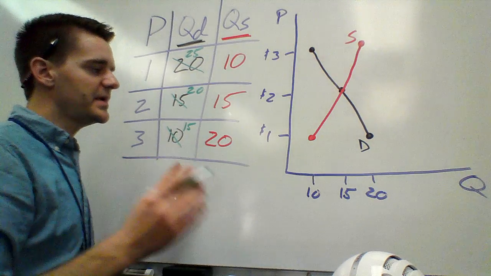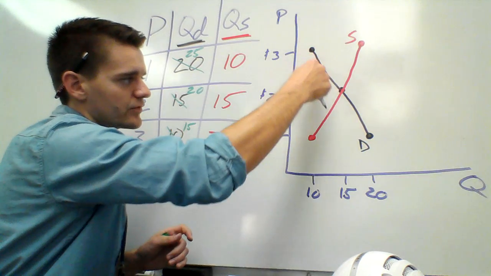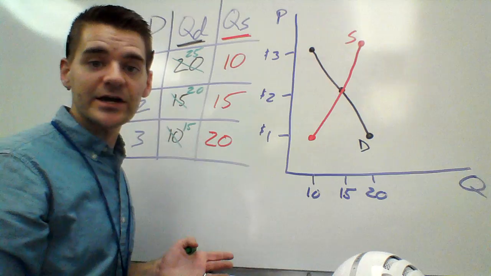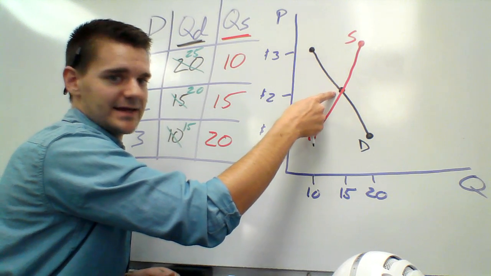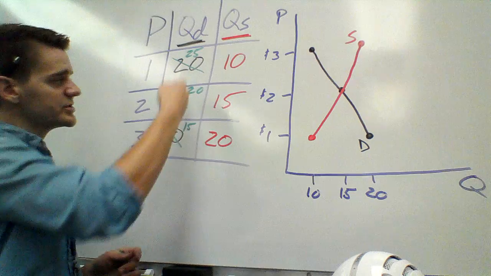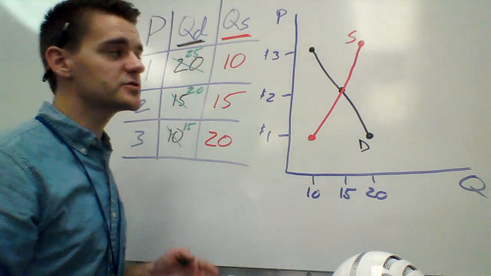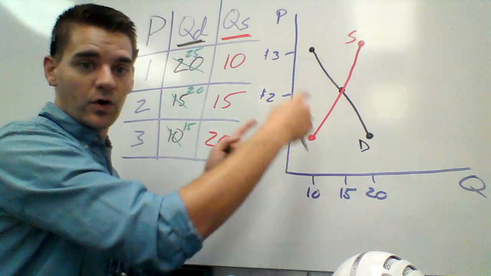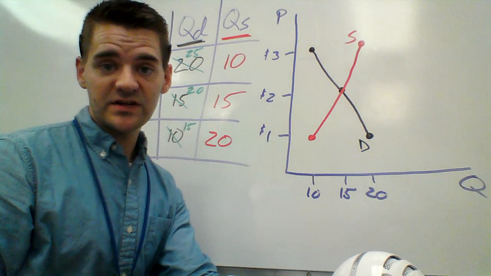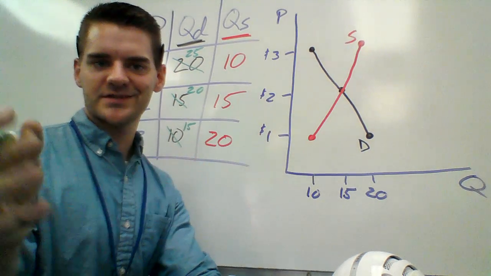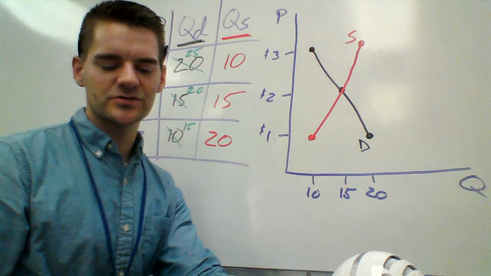So what that means is that this original demand curve is not accurate anymore, which also means that this original equilibrium point is not accurate anymore because the situation has changed. So all that we do is we're going to regraph demand over here, and we're going to see what happens. So I'm going to pause the video. I'm going to graph it so that way you don't have to sit through me graphing because I know you had to do that. So we'll be right back.